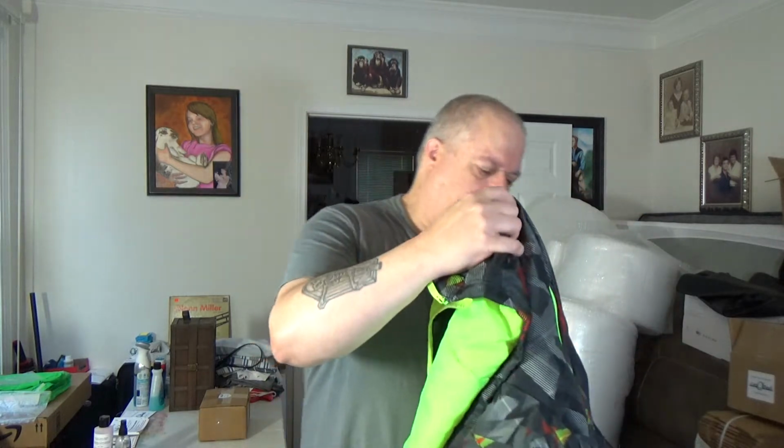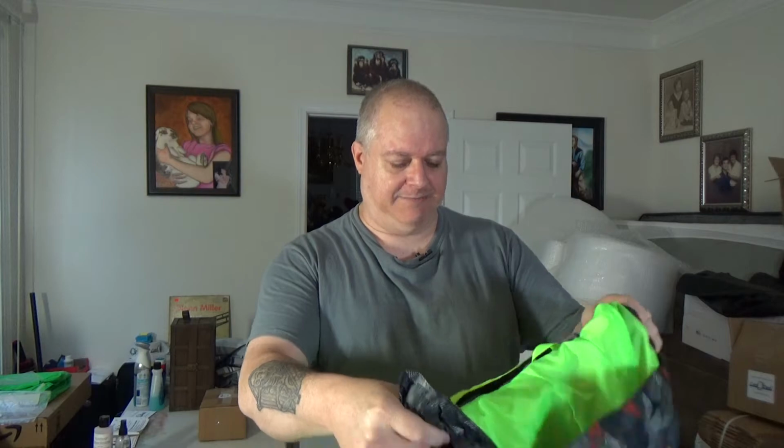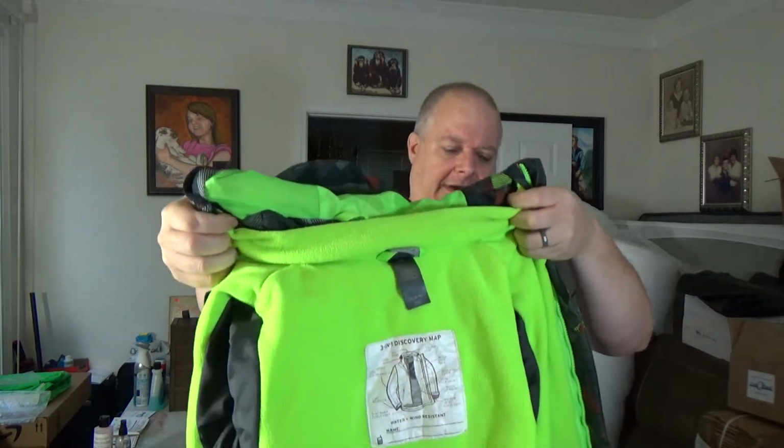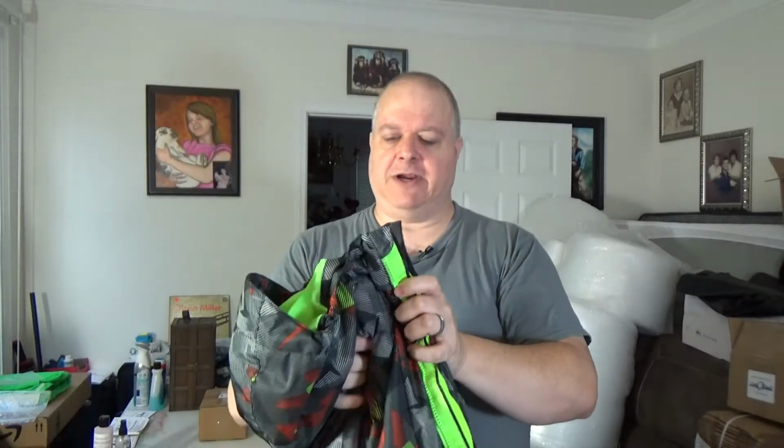One of the things we got was this here. It's called a 3-in-1 Discovery jacket. Well, I guess that's not the name of it. It's a Champion, a size medium, and it says it's a 3-in-1. Not sure exactly how it's a 3-in-1, but I guess the liner comes out and makes the jacket. Yep, it unzips. It has a hood on it, as well as a puffer on the outside. So this is a really nice jacket here. I kind of like that. Because of the weight of this, we probably paid about $2.50 for it. And again, I haven't done the comps on any of this stuff yet, but I think we could probably sell at least those jackets for at least in the $20 range.